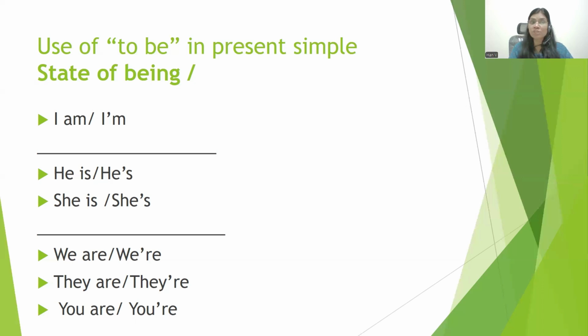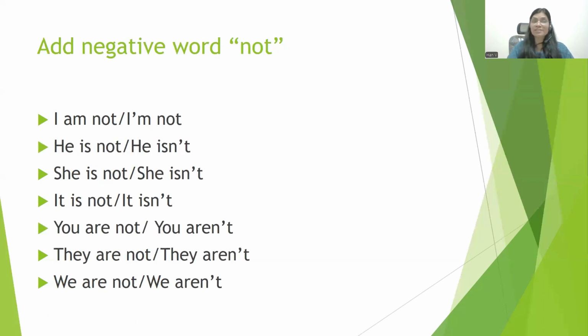But it's important to use the contractions when you speak in English for many reasons. Number one, it helps you in your fluency. It helps you in making your meaning clear. It helps you to sound natural. So today, we'll focus on using the short forms or the contracted forms of the verb to be in spoken English. All right, let's move on.